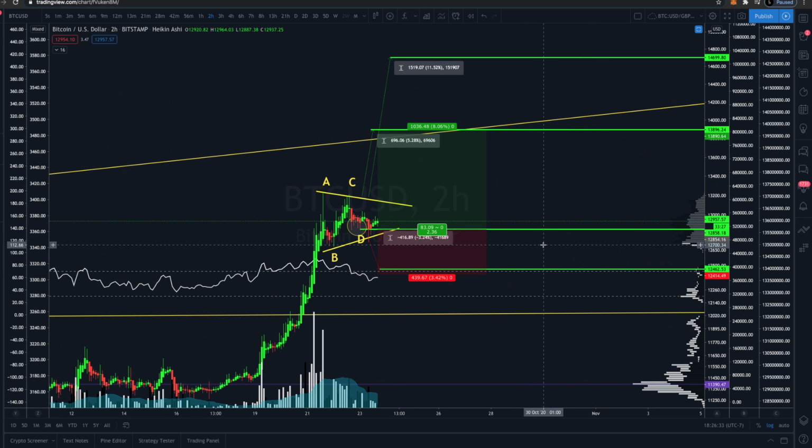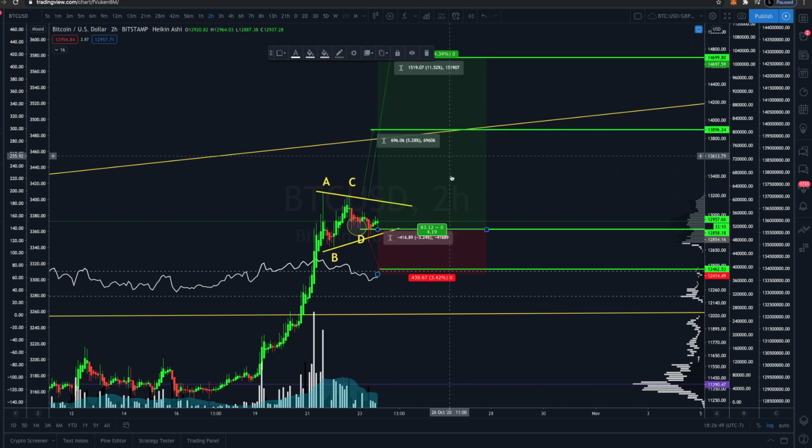The price is $12,957. We are in profit just a little bit, not too much, but hopefully over the weekend we can get some big moves and see this first take profit order filled. The second one will be up here, so we'll take about half of our profit here, and the second half here. Once we meet this level, and we see price close at least an hour or a 2 hour candle above this major trend line, then we will move our stop loss here.